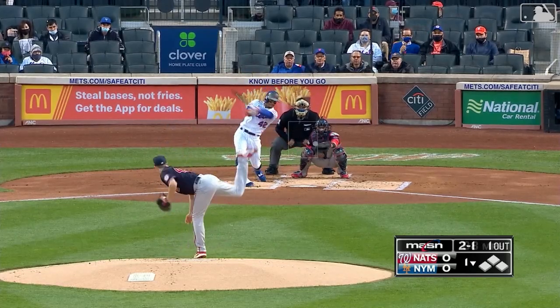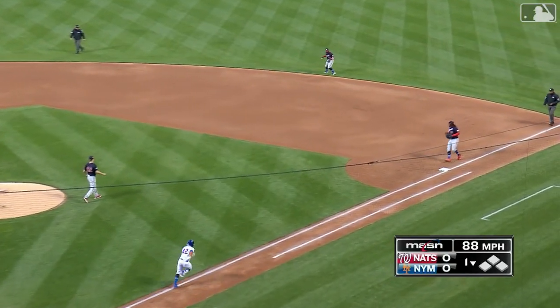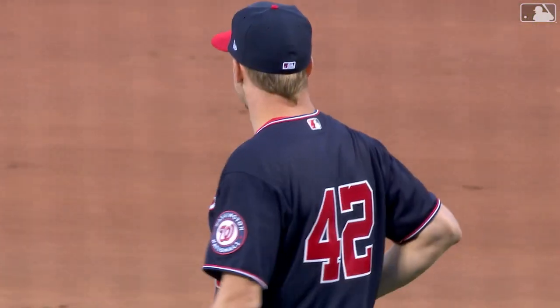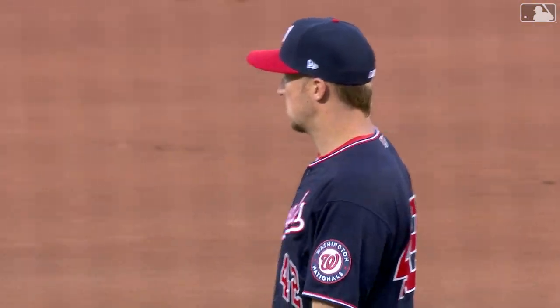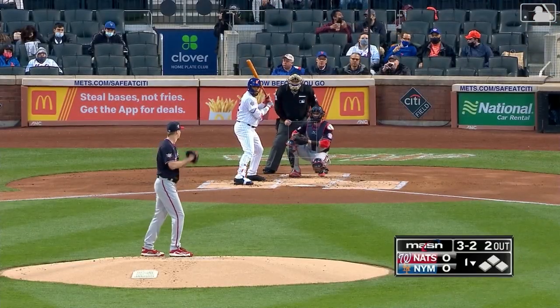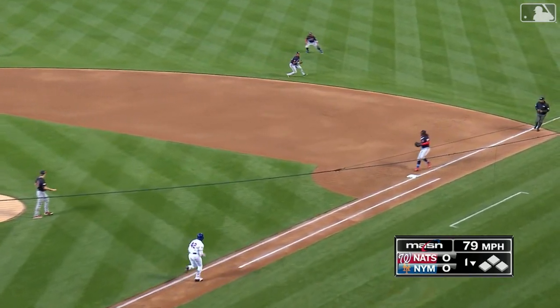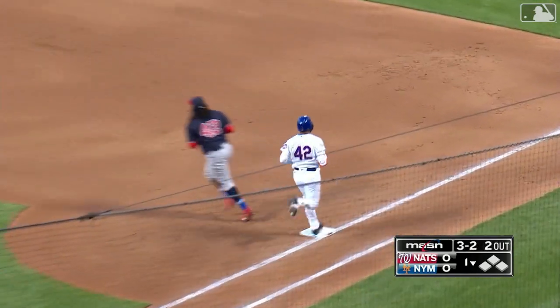Francisco Lindor coming up. Swinging, a ground ball right side. Comes up on Harrison to the midsection, fields it cleanly, and the throw to Josh Bell. 2 up, 2 down on a couple of ground ball outs for Erick Fedde. And that is normally how Fedde wants to have success in his starts. Swinging, a ground ball right side of the shift, cut off by the third baseman Castro. He'll throw to Bell for a 5-3 putout. It's a 1-2-3 inning for Fedde.